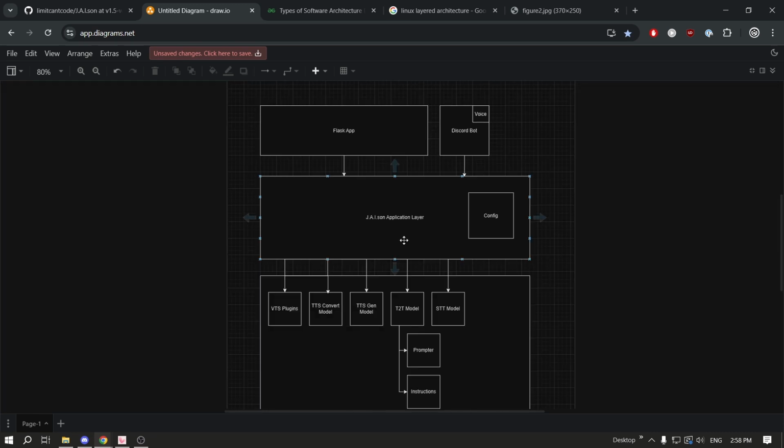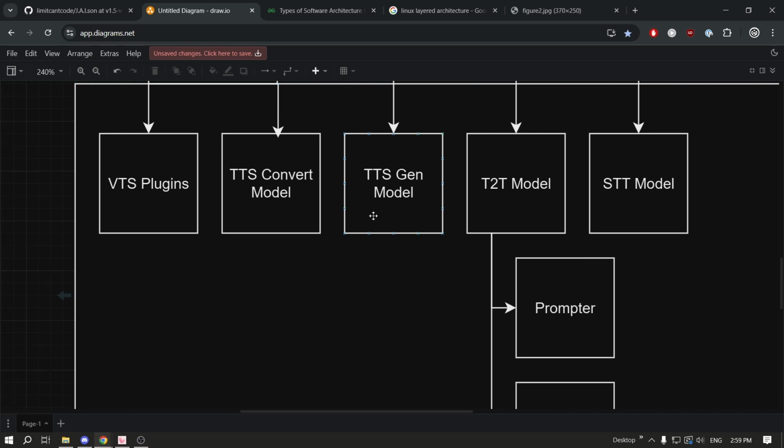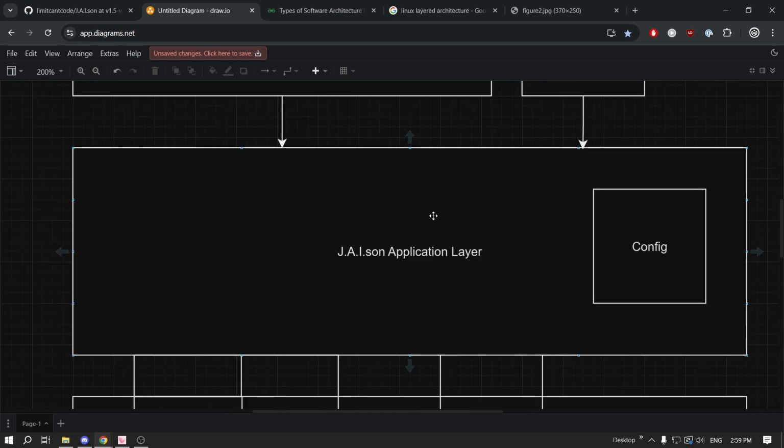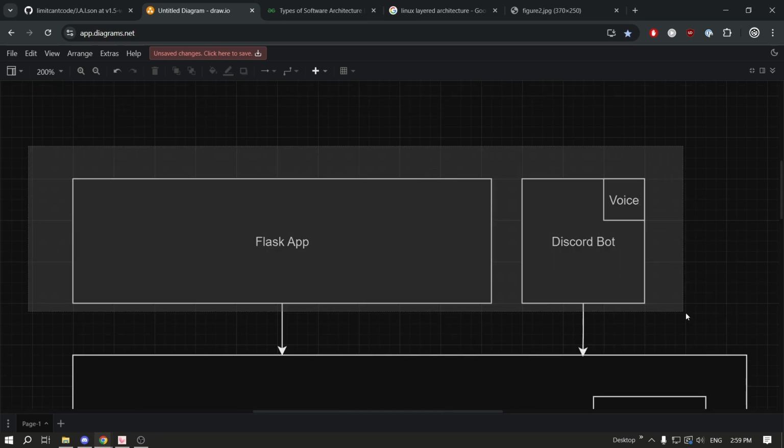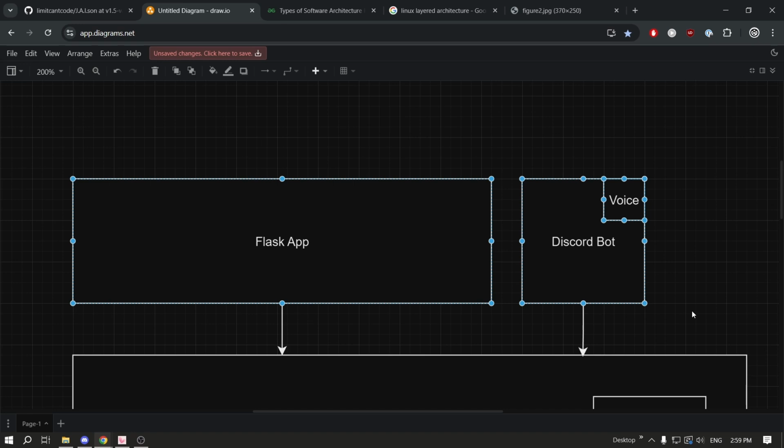All of this was done for the sake of organization and maintainability, but also in the future, I plan on separating each of these into their own different services. Each of these models may become their own service with their own API to better abstract things. The JAI-SYN application layer is basically already its own thing. And same with each of these, I may move them to their own separate projects, which you can optionally download and run.